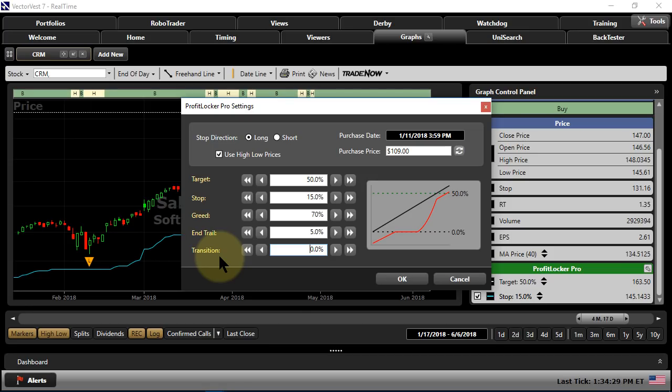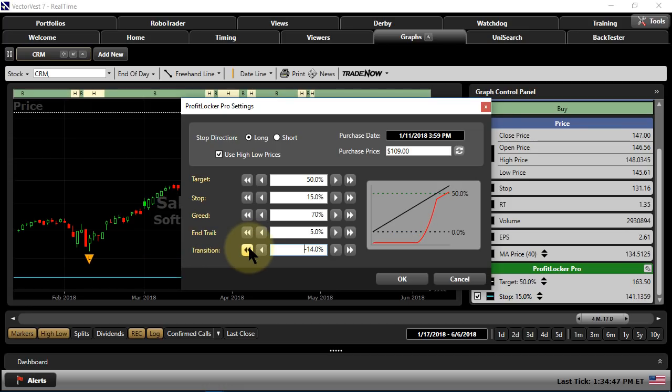Am I okay with right at break even, keeping a pretty loose stop loss on the position, or do I want to get a little bit of profitability before I'm willing to do that? Or gee whiz, am I willing to give it just tons of room right out of the gate and open myself up for extreme volatility and a greater chance to take full loss on the position?